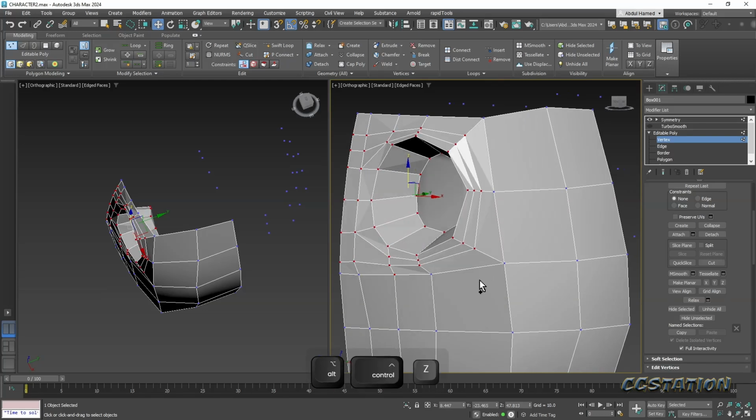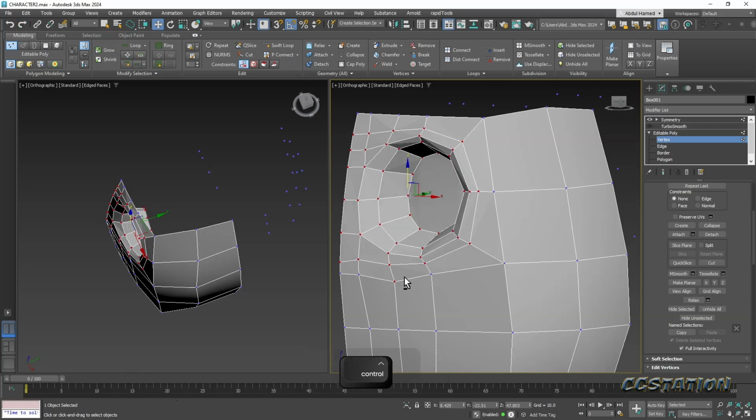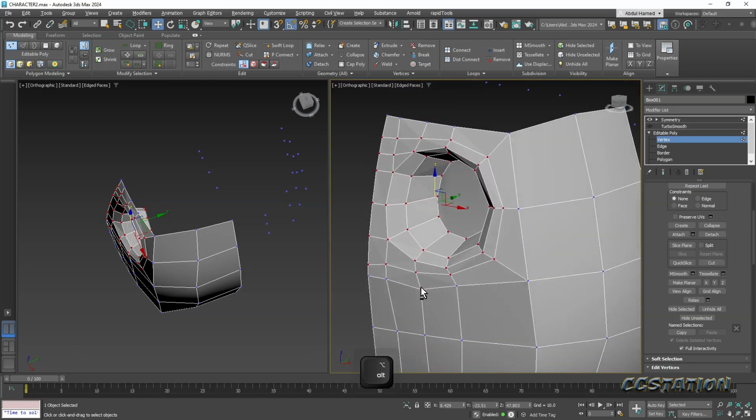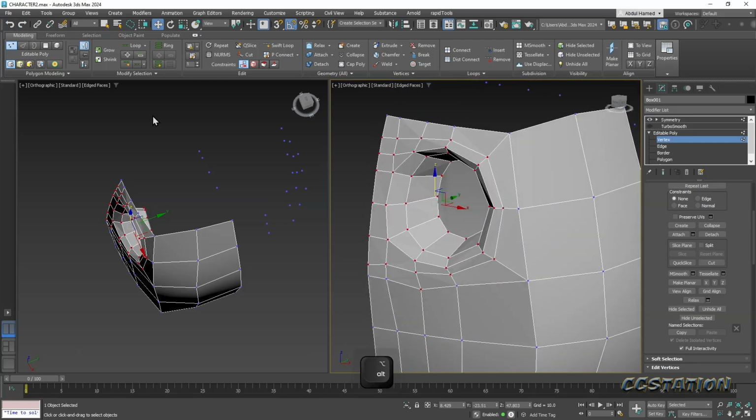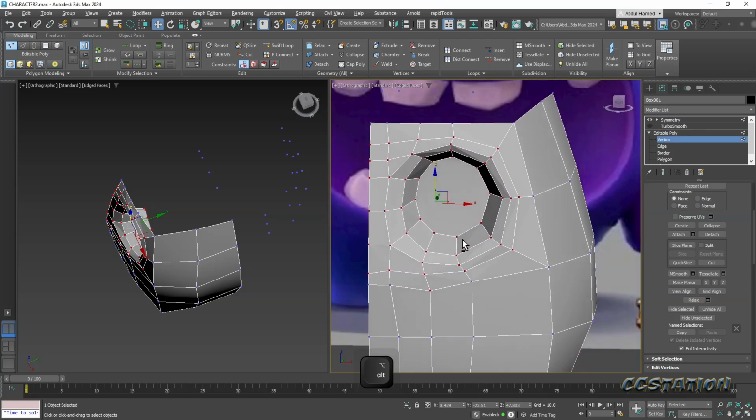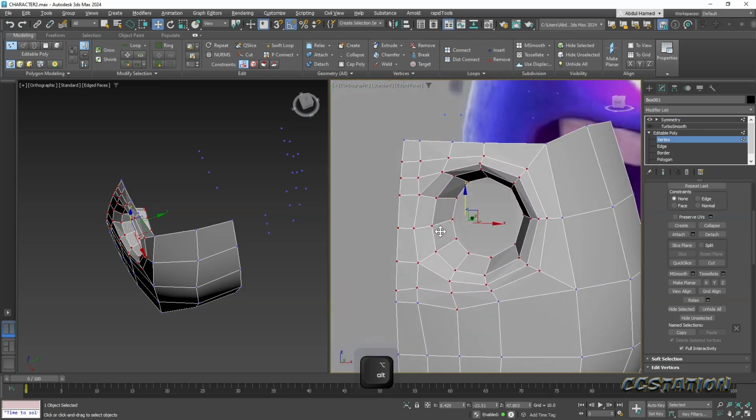Let's see before and after. No. Before and after. I think the after looks a bit better.